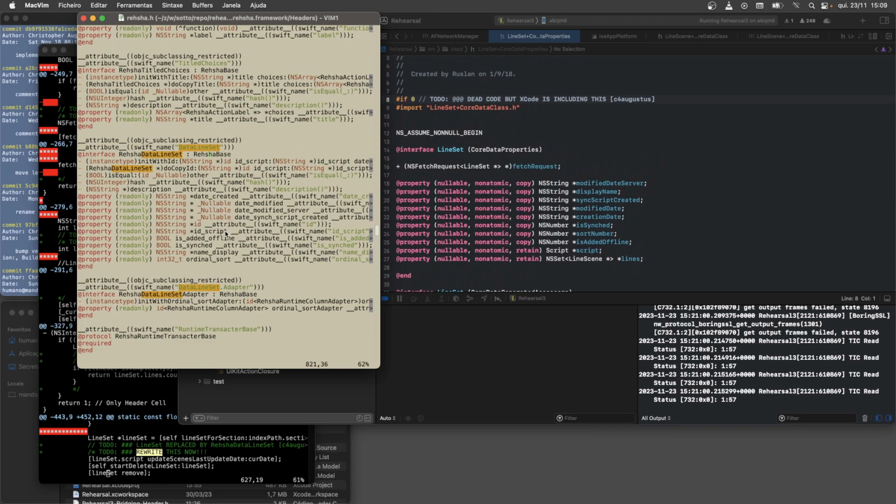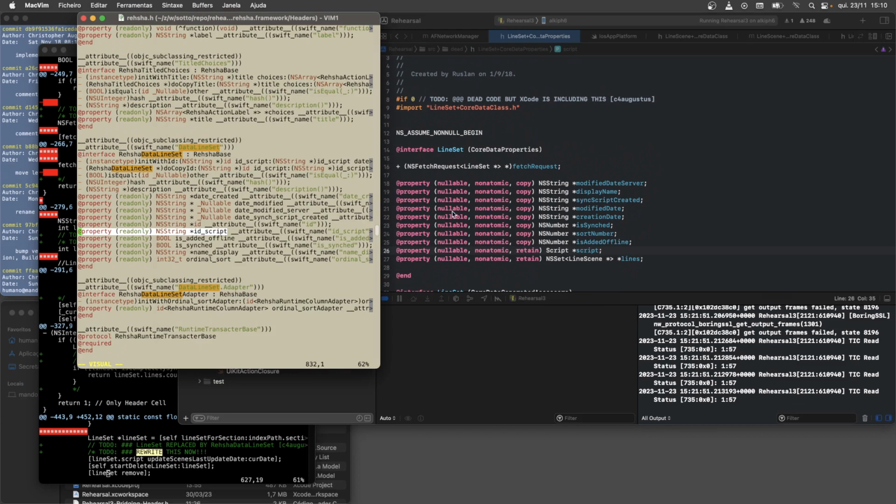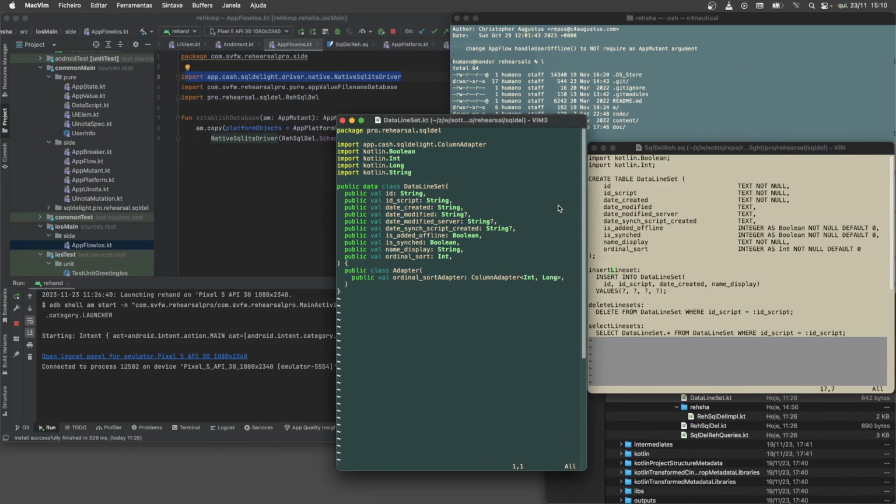And you can see that, for example, script in this case, we're actually bringing over the script ID. This is the ORM part. This is where you translate a foreign ID in a relational database to an in-memory relationship to another object in memory. This is the auto magic binding of tables become objects and key relations become memory references, which is what this is. That's retain, copy, right? And everything here is ARC, automatic reference counted objects, which is another fun impedance between the two. We've got ARC on iOS, and GC, garbage collected, Kotlin garbage collected over here.